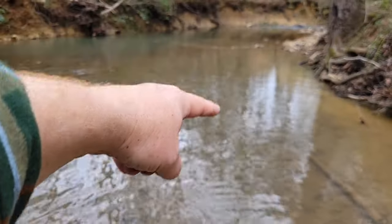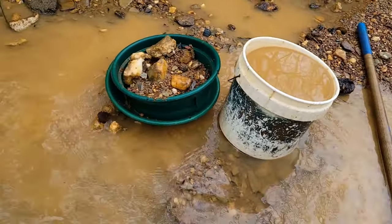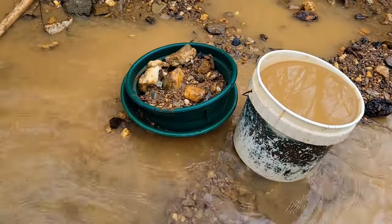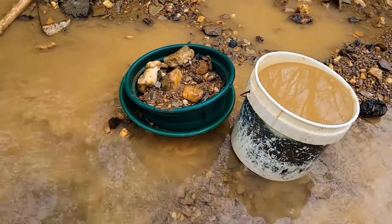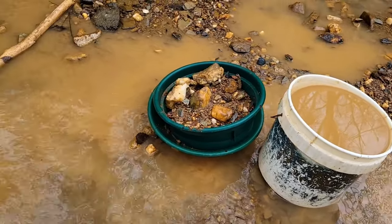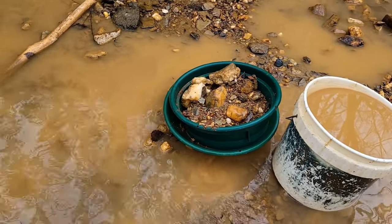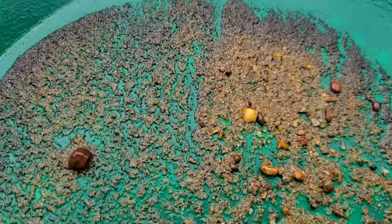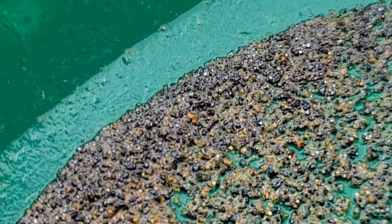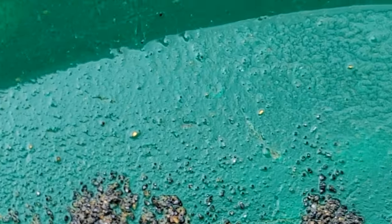Sluicing area is down there, so I gotta take my bucket. Bucket's full enough, so I know what to do after I clean that bucket out. I'll know what I got from this hole. But I got me another test pan testing the top layers, so I might need to just skim this. So I'm gonna shake that down real quick and see what we get. Decent amount of black sand back there. Lots of gravels. And you can see some little dots of gold.